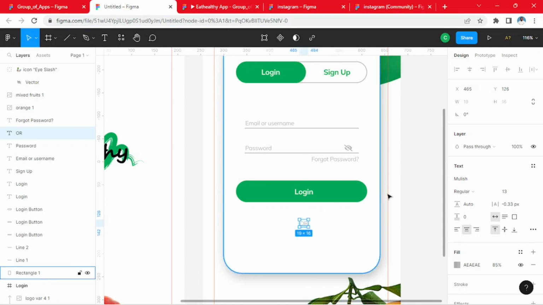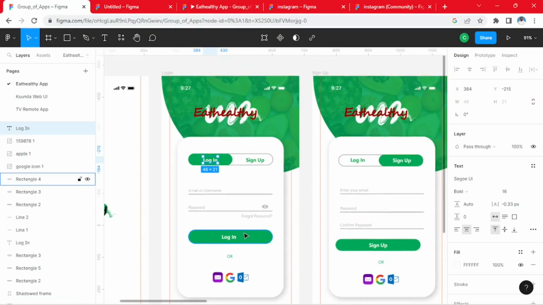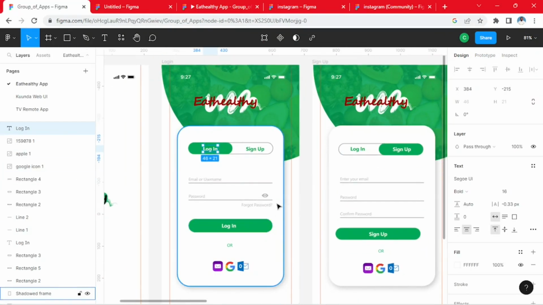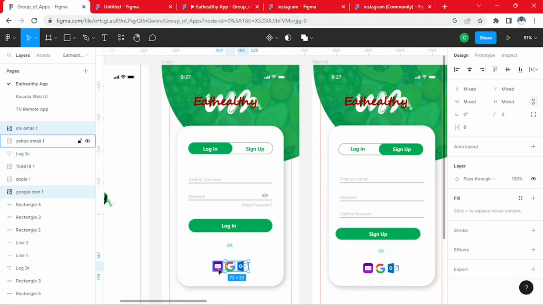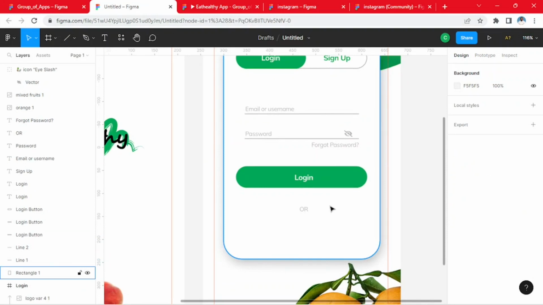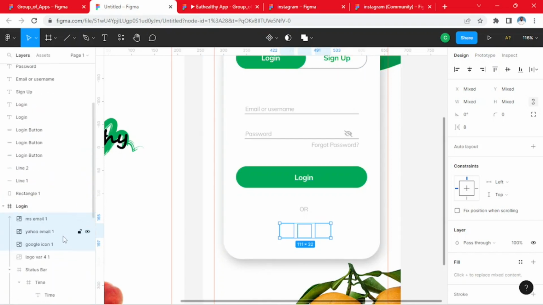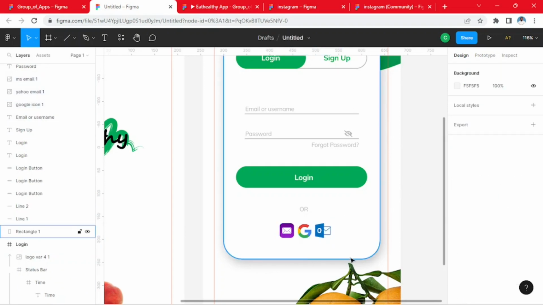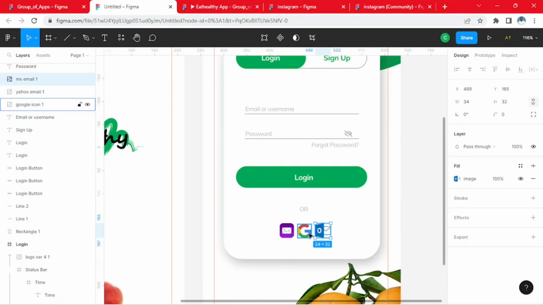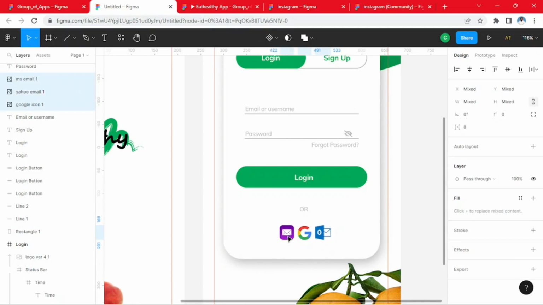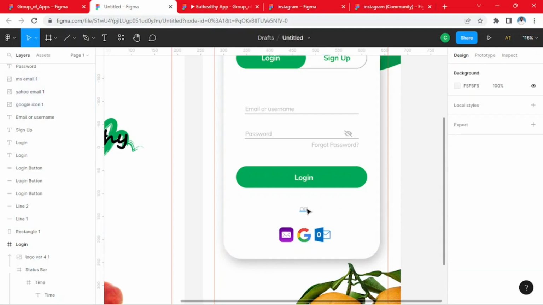Nice. Now I need these icons. Already I have the icons where I kept them, but I'm going to copy this one. Just copy, Control C, and I'll bring them here, and Control V. You have those, look at the icons, they're here. I'm going to move them up. The three icons, just take them up somewhere here, and boom. Nice. So I select the icons and bring them down. So I have this here.